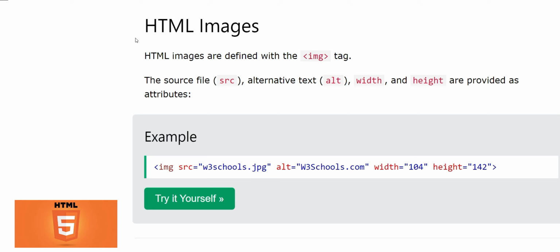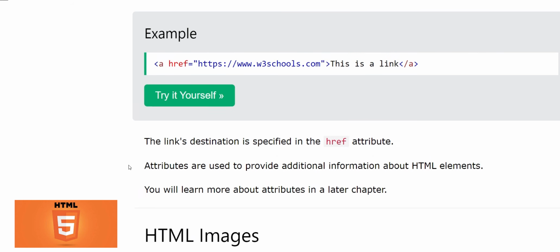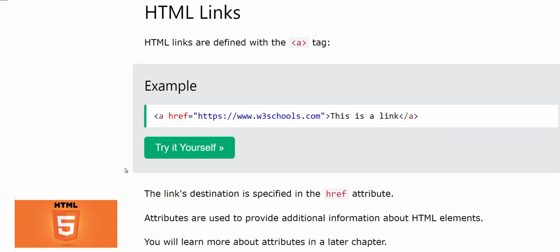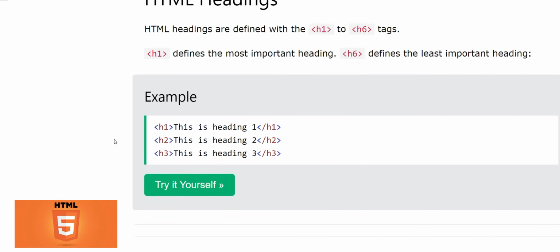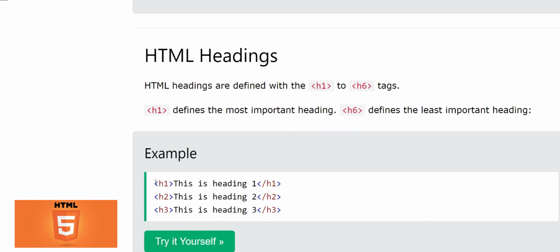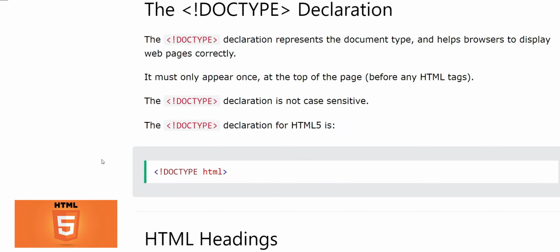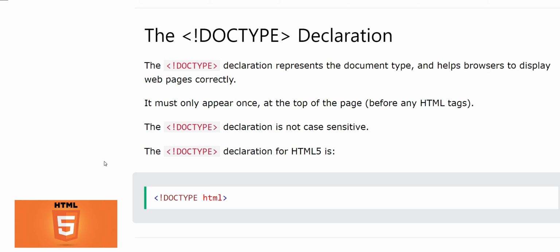Okay, we have learned the tag which is used to show an image, that is img. Then we have learned the tag which is used to show links, a, and then the href attribute, and then we have seen how to define a paragraph using the p tag, and then we have HTML headings with h1 2 3 4 5 6, and the document type declaration.